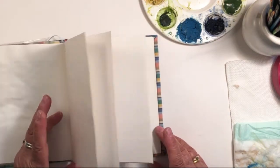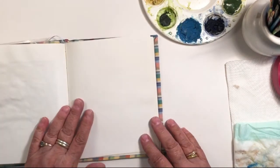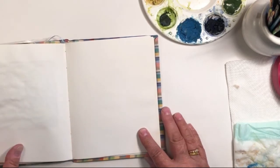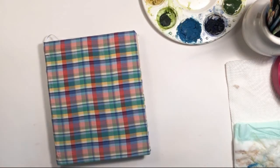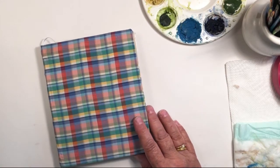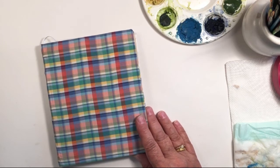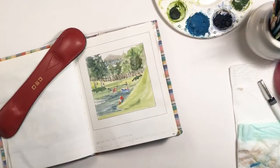And then I never did any more. I still have a dozen pages that I didn't fill in. I evidently made a new book and started all over again. So I'm going to choose one of those to work on now. And I will fast forward it and you can just see how I work different ways.